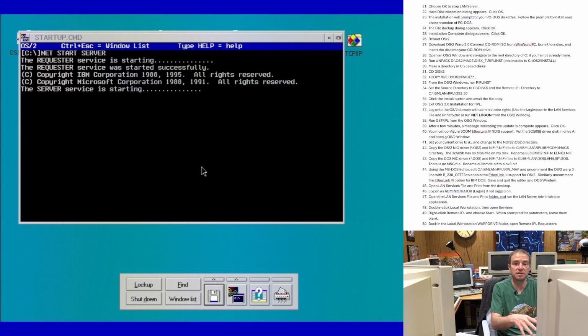This next step copies the installation files from the OS2 CD-ROM onto the hard drive, and then we'll follow the next steps with the hard drive in its place. And that's what these next steps have you do. You're welcome to try and run step 33 with the CD-ROM in place. Just specify /OS2 image. But in my case, I did not get that to work despite trying many times. And the server service is still starting. This can take its time.